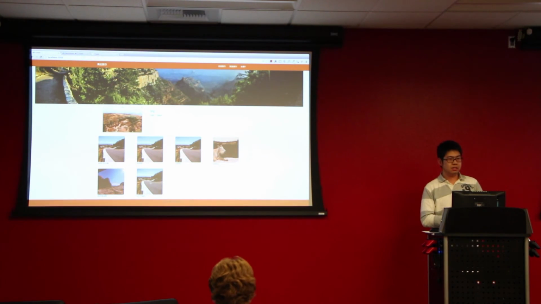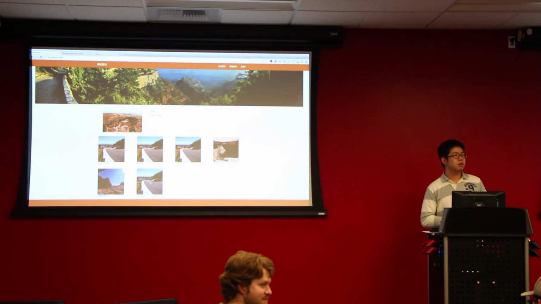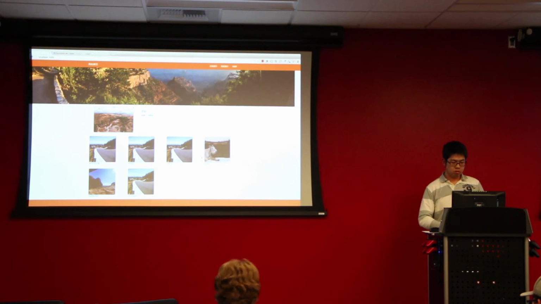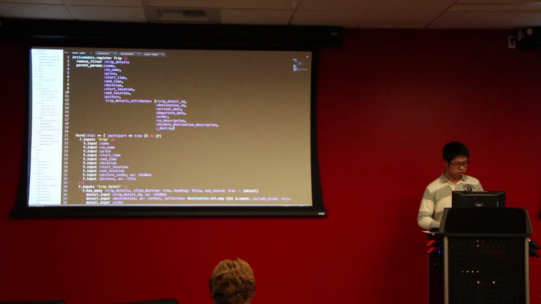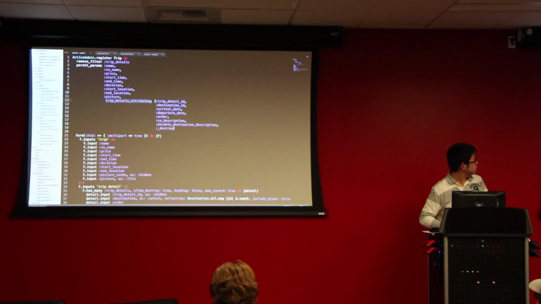Questions? Yes. Does it just make all the attributes available for editing, or did you have to enumerate which ones? Well, in Rails, you have to add your attributes if you want to enable editing them here. Otherwise it won't allow it. Yeah. And oh yeah, you also have to use your nested attributes here.